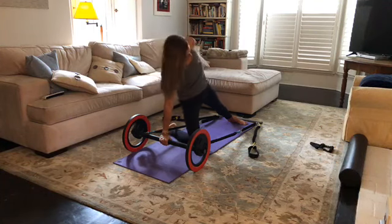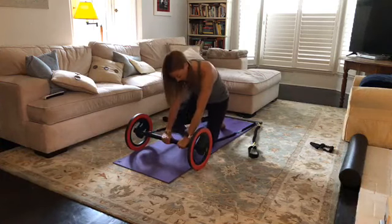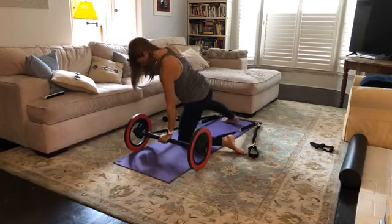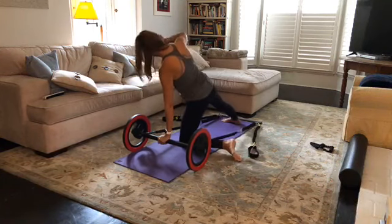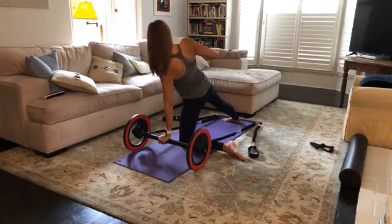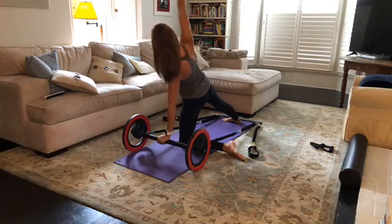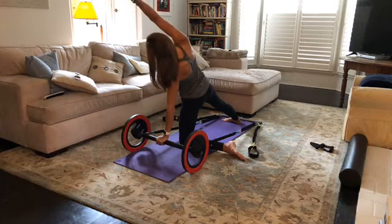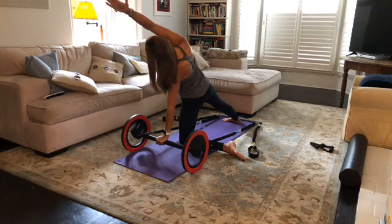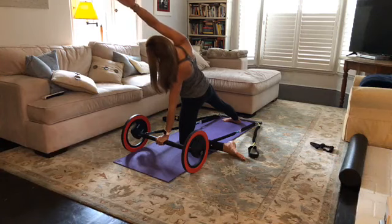And then let's take that left knee to the ground, turn around and face the other direction. So now we are on our left hand is on the wheel, and our right leg is extended out long, pressing the outer edge of that foot into the mat and reaching the right arm up and overhead. So you're pulling the right hand in the opposite direction of the right foot just to get that deep stretch.